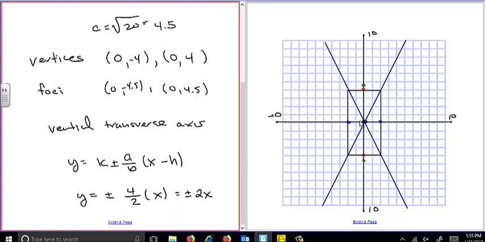And again, you could go over here, start at the origin. So the y-intercept is 0, and the slope is +2 over 1. So this line has a slope of 2. And then this one has a slope of -2. So it's down 2 over 1. So you could get that off the graph as well.